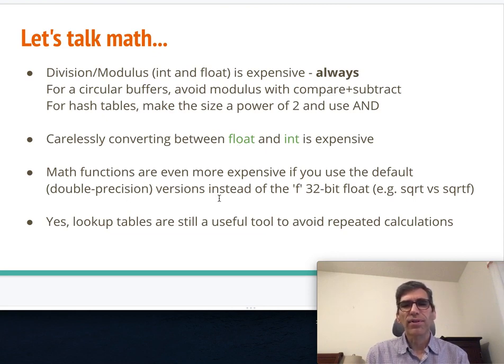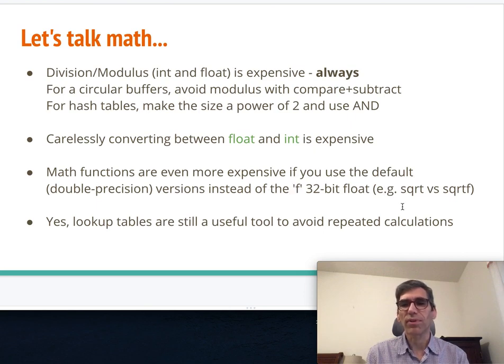Another thing to think about is the standard C library. It contains a bunch of math functions that are actually double precision floating point, which can take a lot longer to execute, even if your machine has the hardware support for double precision floating point. 64 bits of precision are not always necessary, and you should consider using 32-bit versions of those functions, which have a suffix of f in the name.